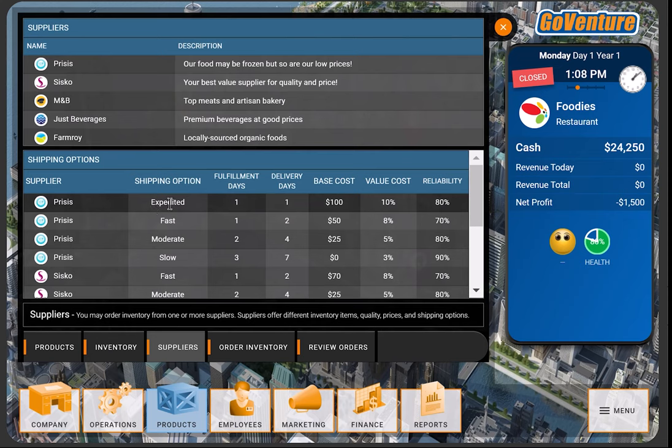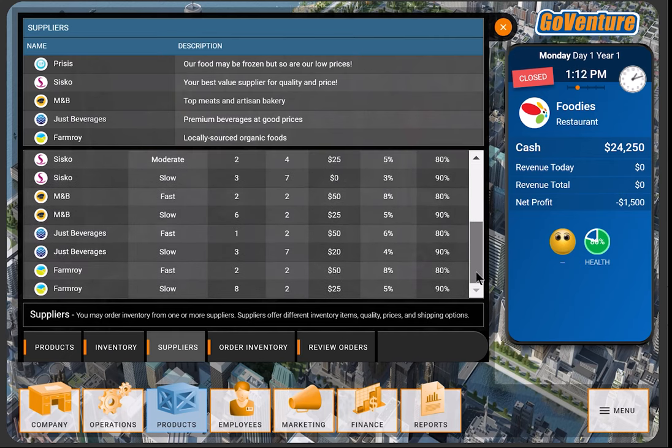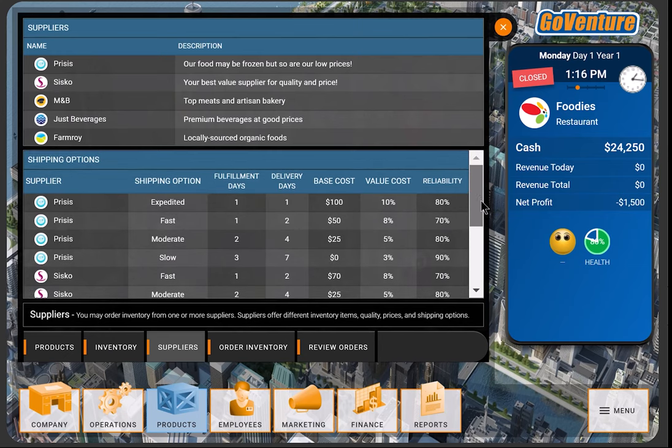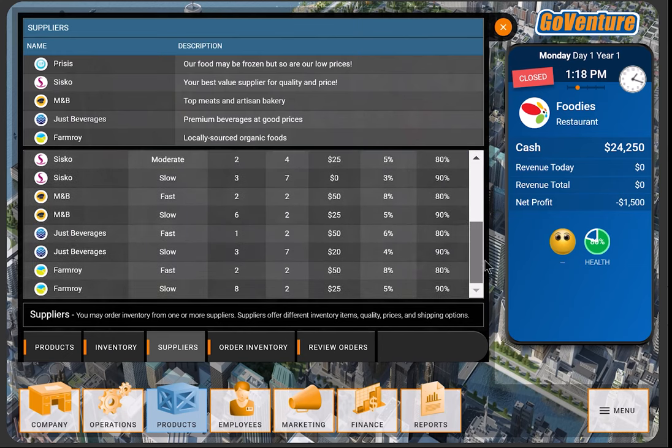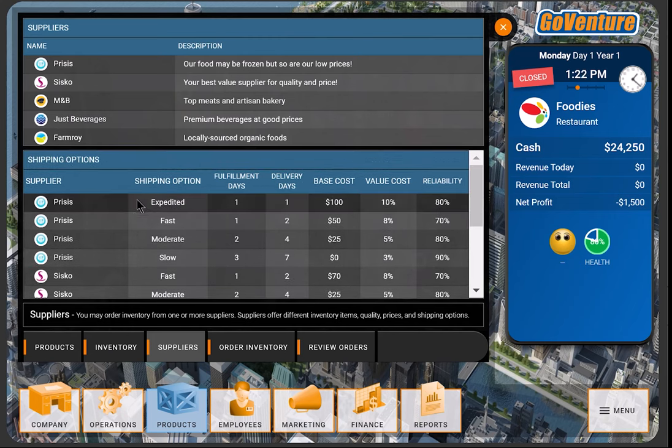This is our shipping options. Okay, so we got to worry about shipping. So who's got the fastest shipping? Because I want to get started selling right away. Okay, so I've got 1&1. Yeah, it looks like the fastest I'm going to get is Prices. That's the frozen food. Okay, so that may not be where I want to stay, but just for the sake of getting some sales as soon as possible, I'm going to go with Prices. So let's go ahead and order inventory.